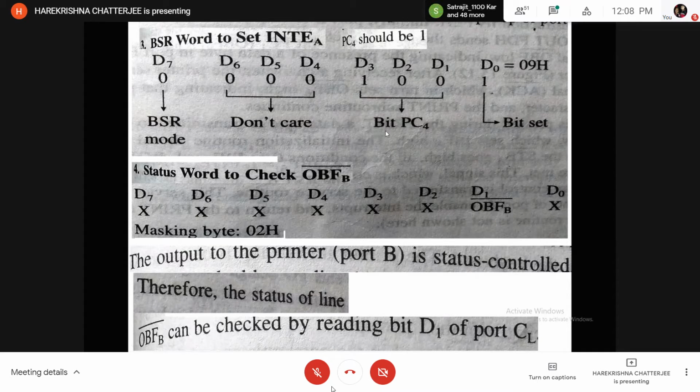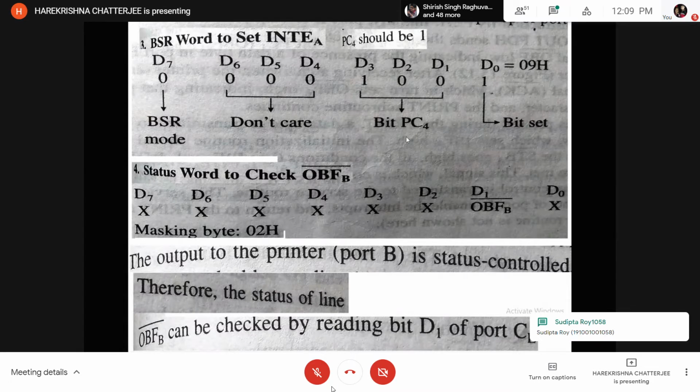By setting the PC4 bit to 1. By setting the PC4 bit to 1, we can enable the internal interrupt enable flip flop for port A. Why? I'll be going back again.